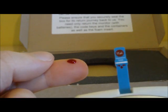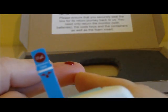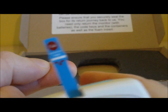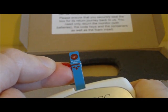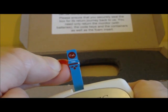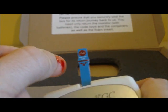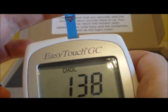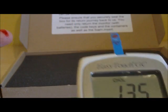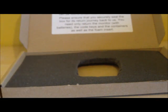Once you have got enough blood, hold the strip up — it may help to do it flat down on a surface. Once the blood is about the right size, hold the strip against the side and watch it soak through. Once there is enough blood the monitor starts counting down from 140. It is a good idea to have a piece of tissue or cotton ball present so you can press down on your finger to stop the bleeding.